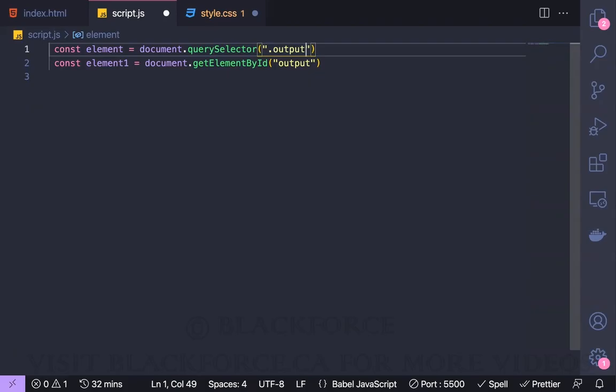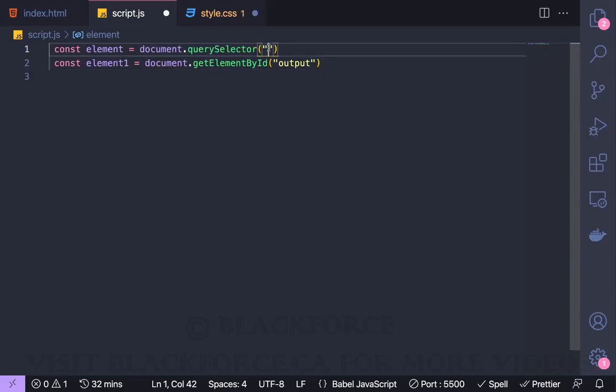Where querySelector is a bit more powerful is that I can find a p tag, or a p tag with a class, but that's a little too complex for now. What you should just know is querySelector can accept more such parameters: IDs, classes, and maybe tags.